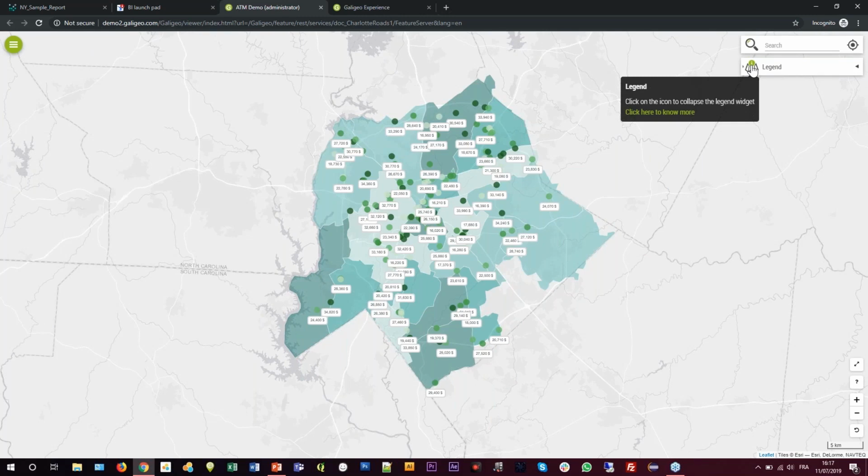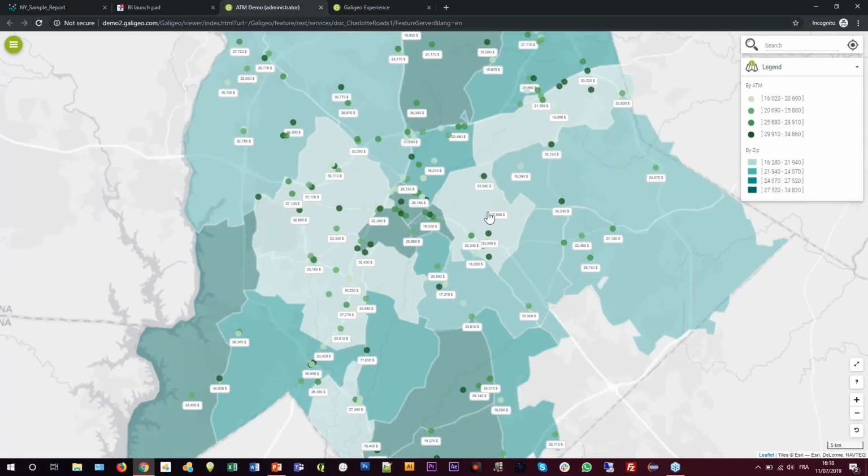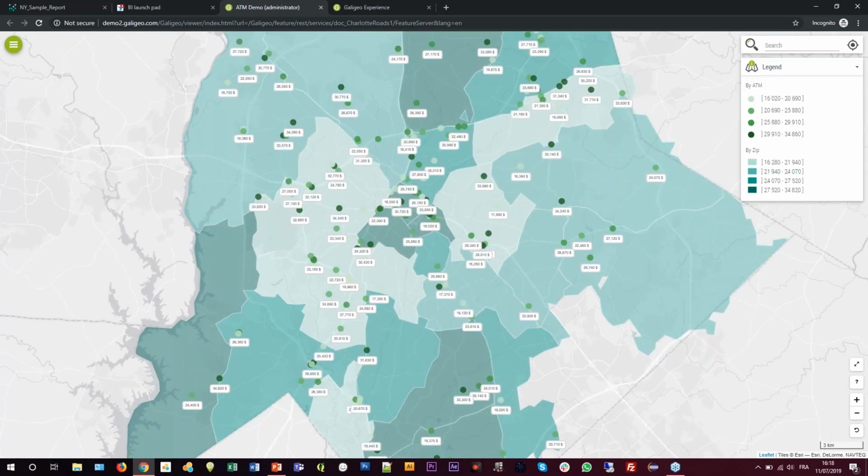If I add some context and show the legend, what you see there is some ATMs in the city of Charlotte in the US. For each ATM you have the withdrawals that have been made since a specific time. So you can know, for example, if there are areas where there are more withdrawals than others, etc. And you have also the same KPI aggregated by zip codes.